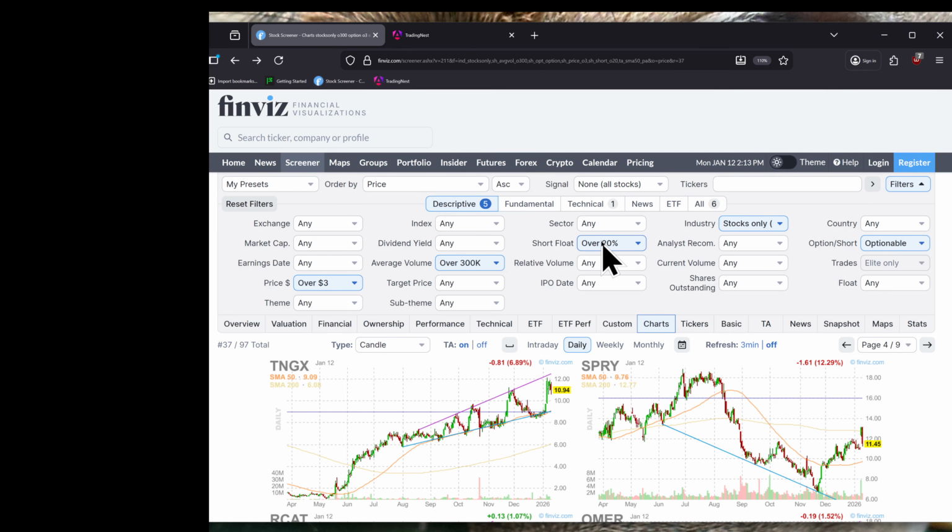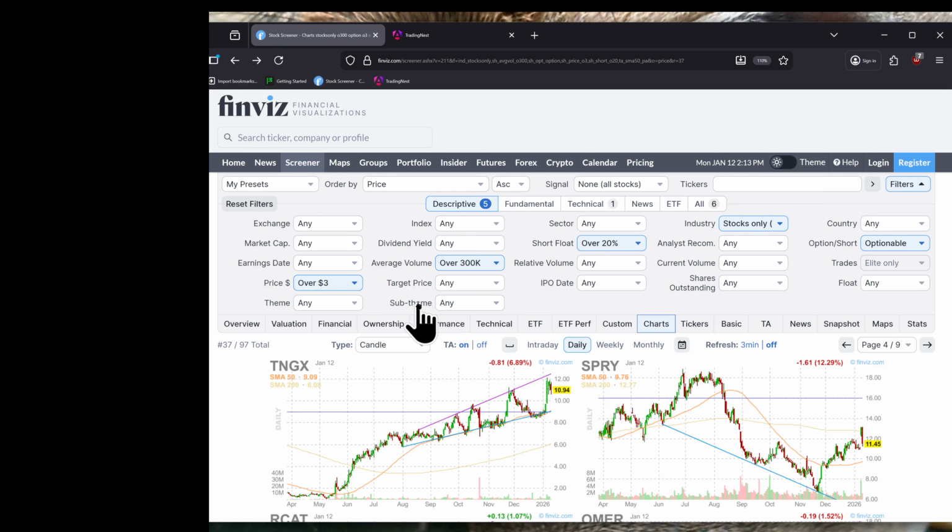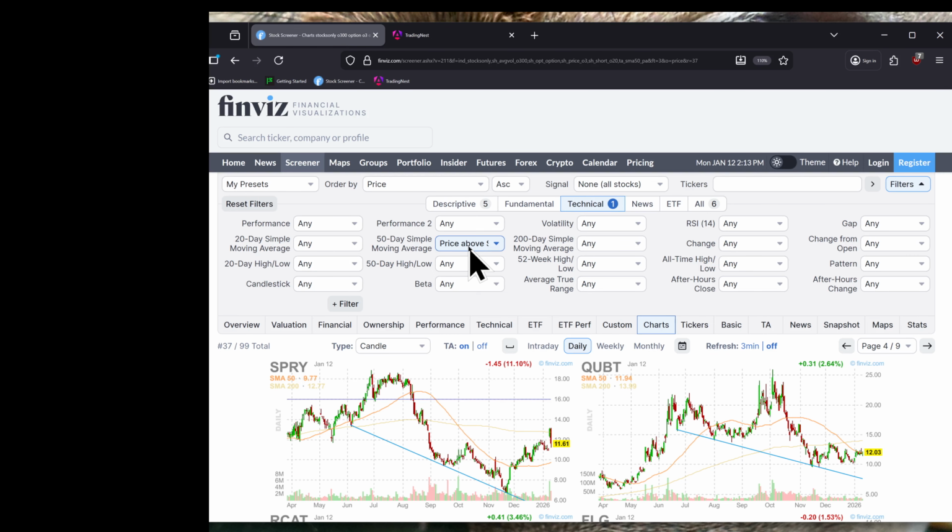Now, there's one other kicker in here. I want stocks that are already going up. So you'll see, even a stock like this TNGX, it's not here that you buy on the way down. You're buying when it starts curling back up. So you want stocks already in an uptrend. The easier way to do it, and it's not perfect, is I'm just taking technical, and I'm taking over the 50 moving average. That's all. You could do the 9 over the 50 and things like that, but on FinViz, it's just easier to do it like that.